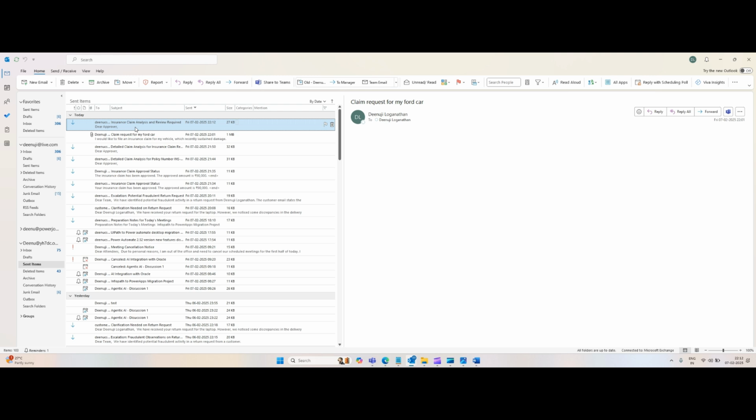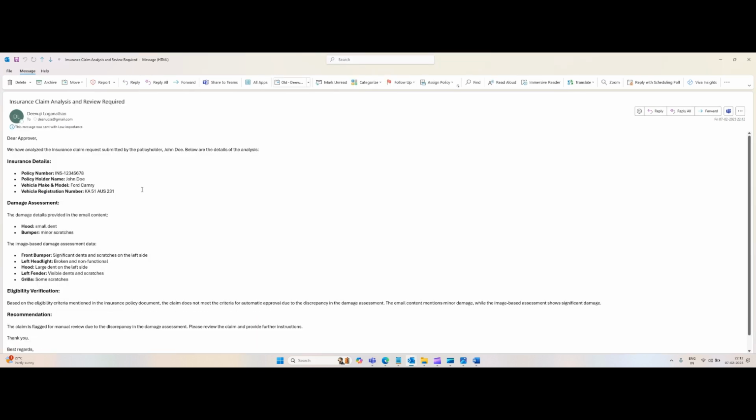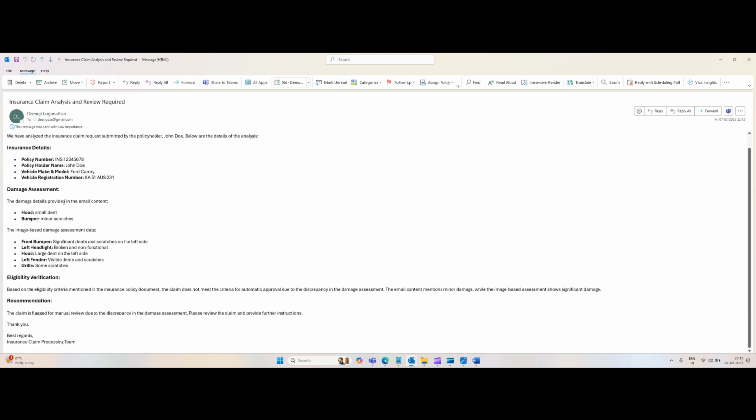So why is it flagging for manual review? You can look at this. Dear approver, we have analyzed the insurance claim request submitted by the policy holder John Doe. Below is the detail of the analysis. Insurance details include all the information. And the damage assessment: the damage details provided in the email context are hood, small dent, bumper, minor scratches.